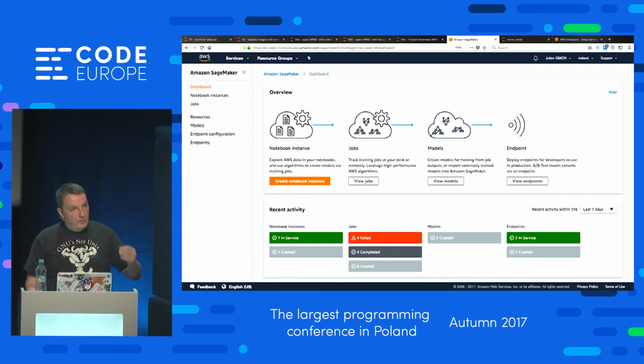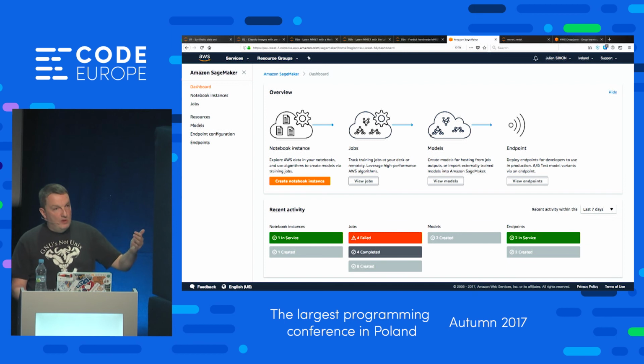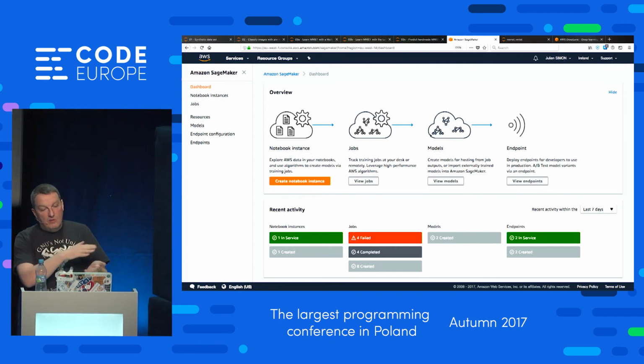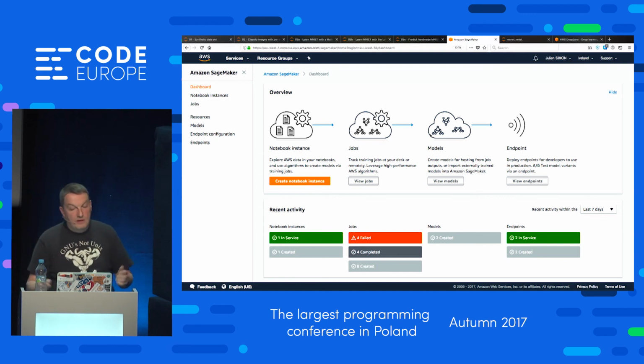So you can deploy your models behind a REST endpoint that you can invoke from HTTP or from our APIs. So you can go from experimentation to training to deployment with the same set of tools.